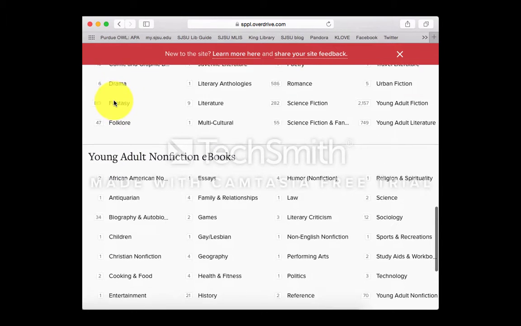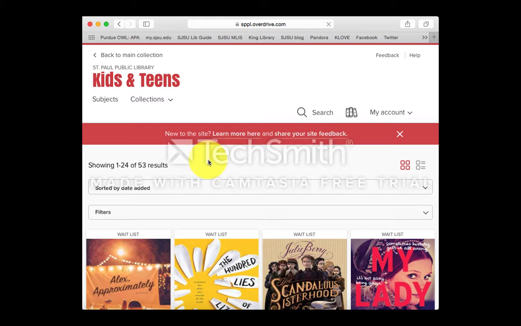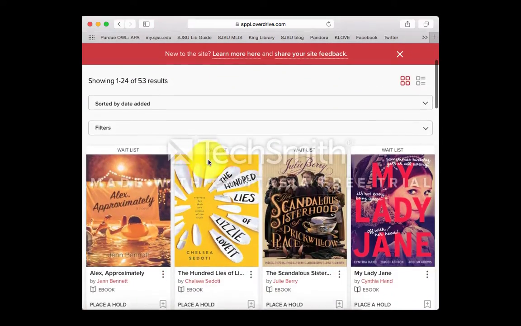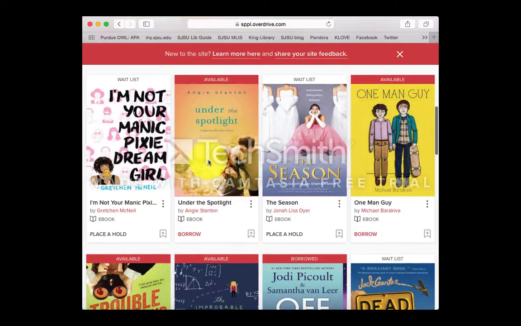So what that will do is, let's say you want a young adult fiction book, so you want something that didn't really happen, it's just someone telling a story, and you're looking for something funny, you can click on this humor fiction link right here, and that will bring you over to all of the books that have the label young adult fiction and humor fiction. Looking at these books here, those would all have those labels.